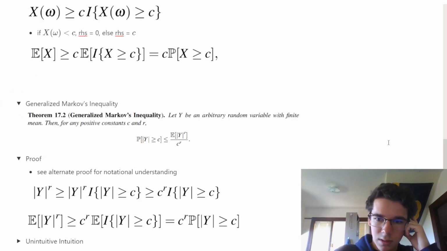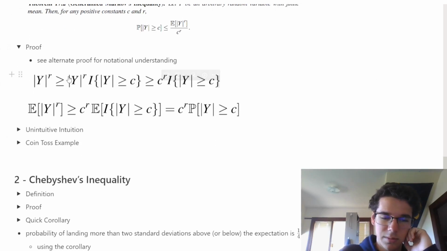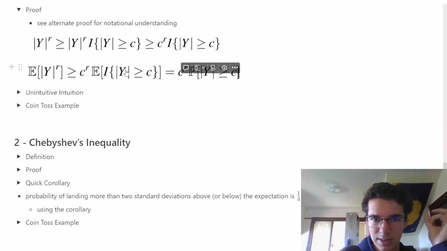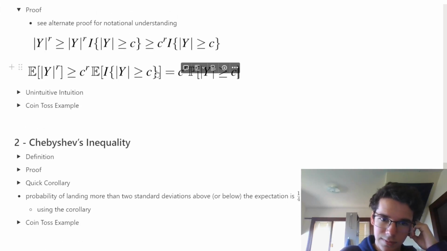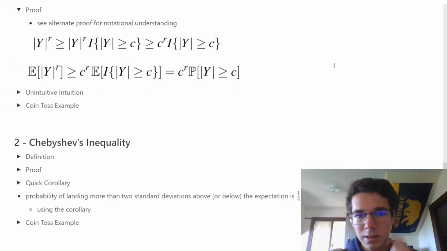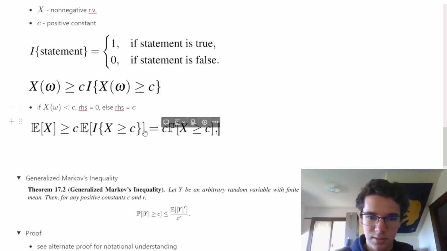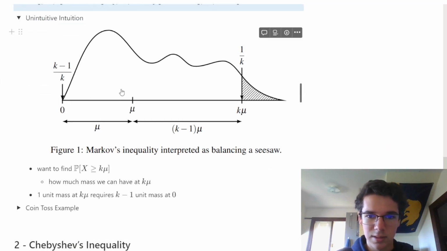Again, that's because we're taking the absolute value. It can be an arbitrary random variable, but we take the absolute value of it, so it has to be at least 0. Okay, and then similarly, we're going to take the expectation of each term. They don't even take the expectation of this term. But again, we can take the constant out, and as we discussed before, this reduces down to the probability that the absolute value of our random variable is greater than or equal to c. Then some manipulation gets us this. I feel like I went over the same thing three times, but hopefully it's pretty solid now.